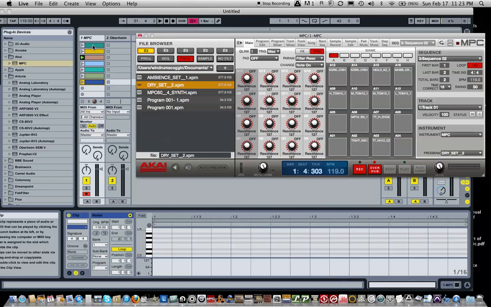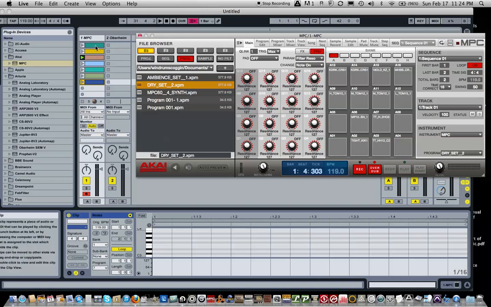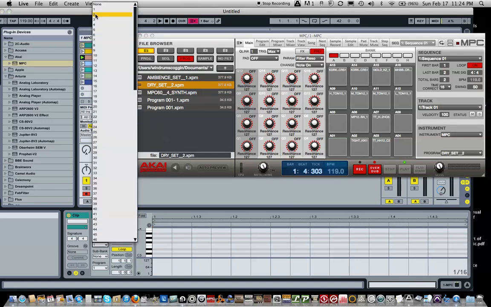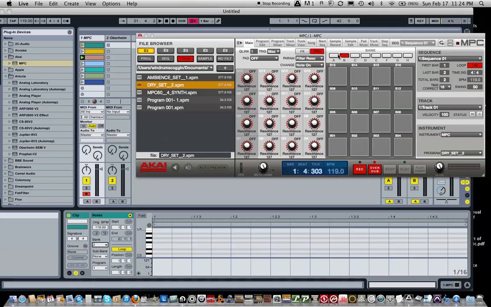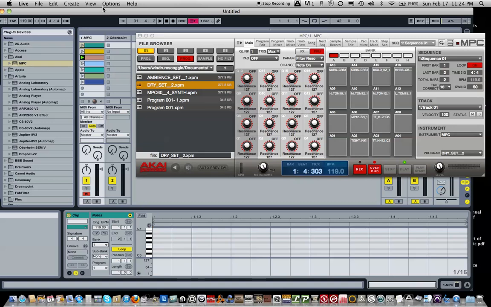So without further ado, I have sequence 1 on the MPC corresponding to clip 1 inside the software, clip 2, sequence 2 on the MPC, and so forth. The way you set that up is you double click on the clip, follow the mouse down here at the bottom, you'll see where it says notes. Go down to bank, open that, bank 1 corresponds to bank A on the MPC. Bank 2 corresponds to bank B on the MPC and so forth. For the sake of simplicity, I just use bank 1 because I'm never going to use more than 50 sequences.